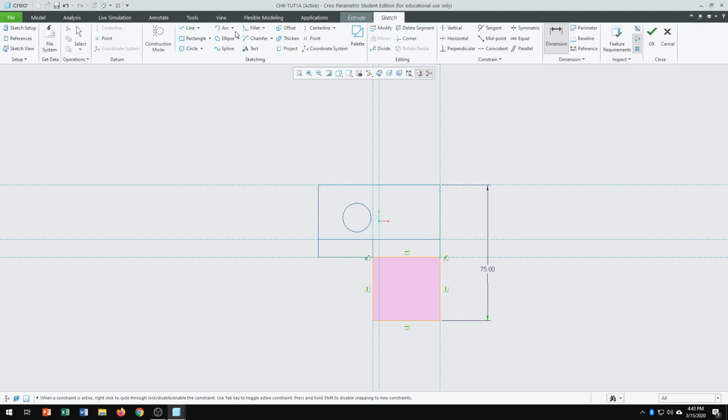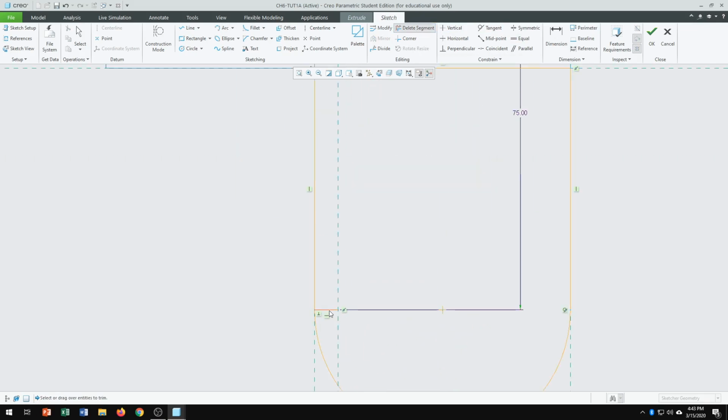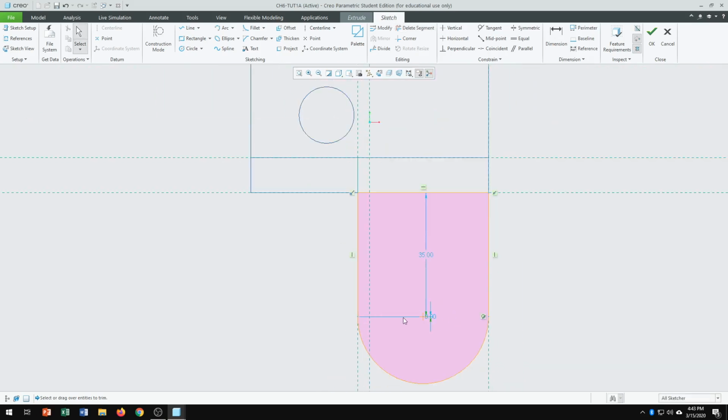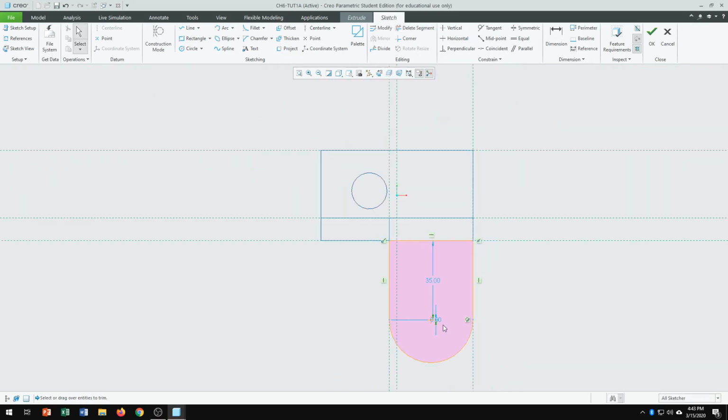I will use a semicircle or arc, trying to create an arc, and then we delete this line here, and there is one more line in here we need to get rid of. When we do that, we do some trimming, and we need to redimension it. So be patient and redimension this to the center, and that's 75.